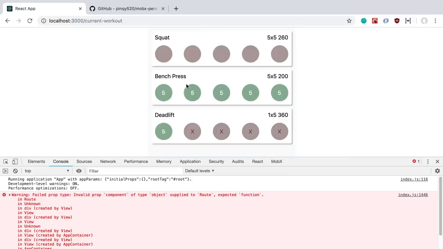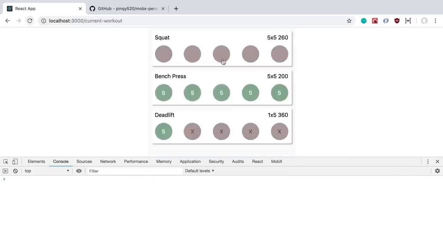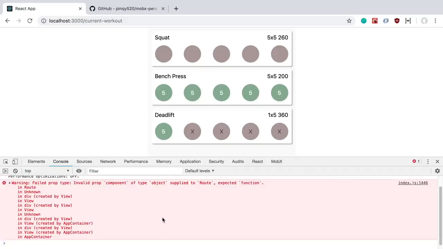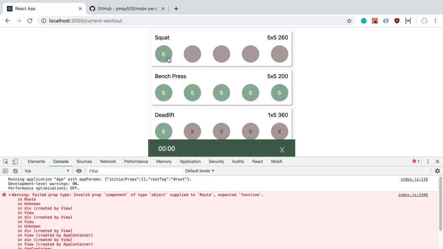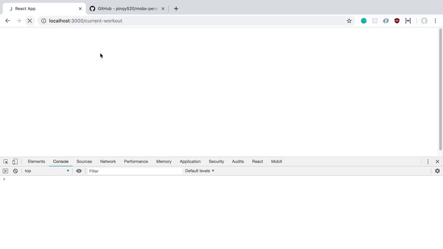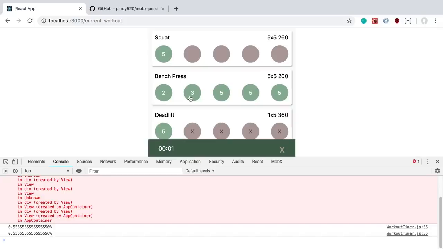So if now I create a workout, we can see that's here. And now if I were to refresh, it's going to save the values in local storage and read them. So now I can see that. And also as I make changes, if I click on this here a couple times and refresh, you'll notice our data is saved. So as we're working out, if we were to come back to the website, we'd have all that data saved.